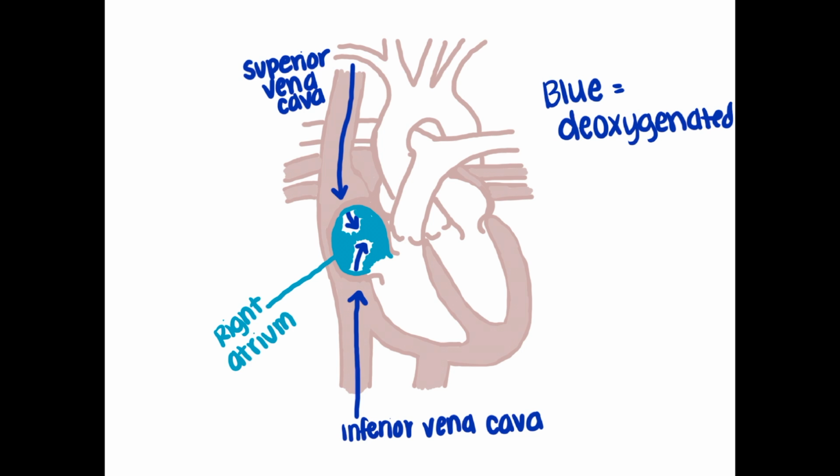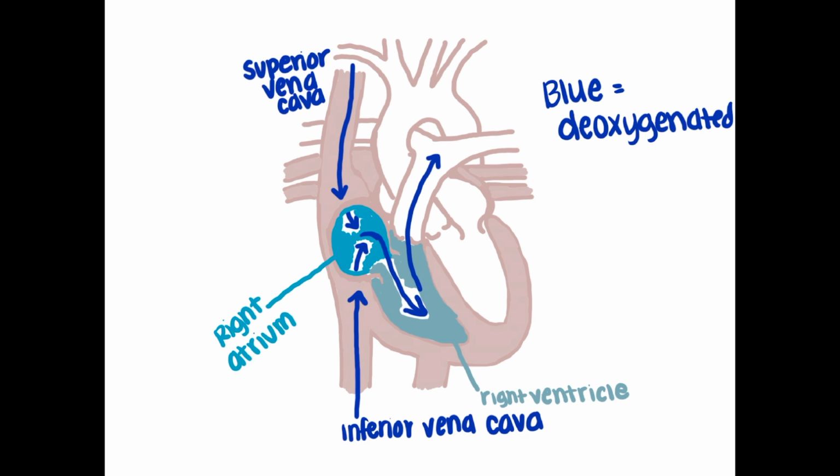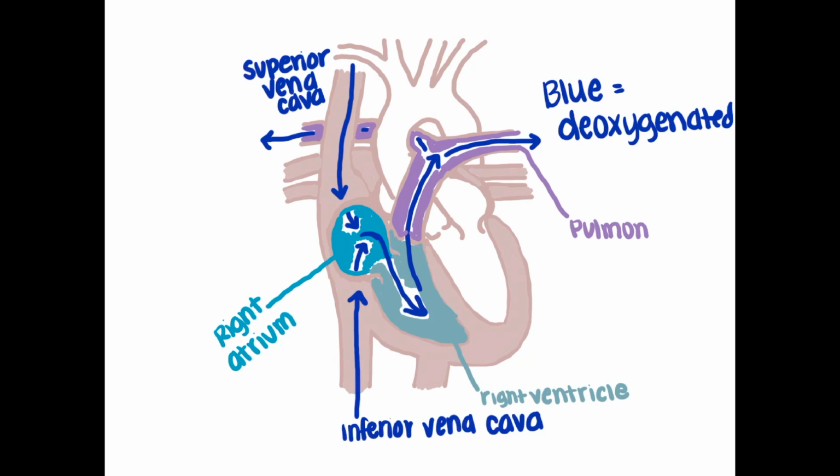of the heart. Once the blood is in the right atrium, it's pushed into the right ventricle, the second chamber of the heart. The ventricle forces the blood, which does not have oxygen, as it just came in from delivering oxygen from the rest of the body, into the lungs via the pulmonary artery. We can remember this as an artery by remembering that arteries go away from the heart. So the pulmonary artery is going away from the heart into the lungs so it can be oxygenated once again.